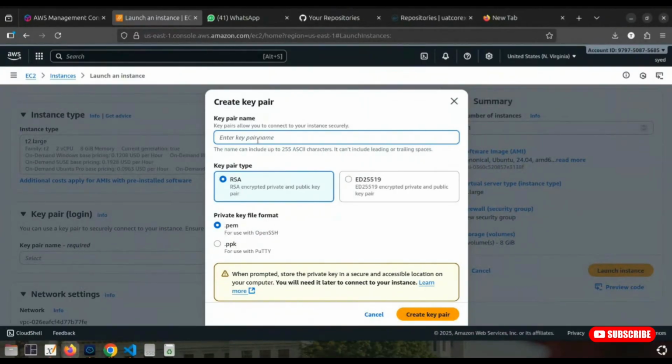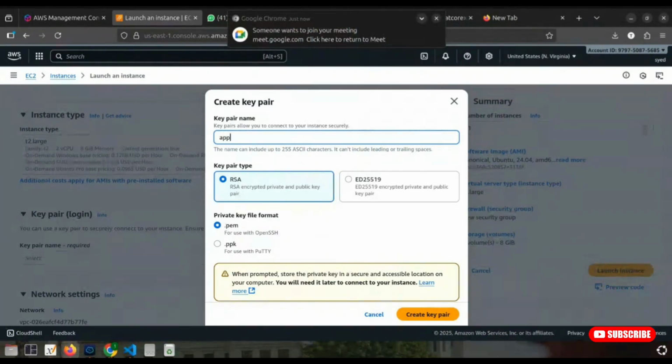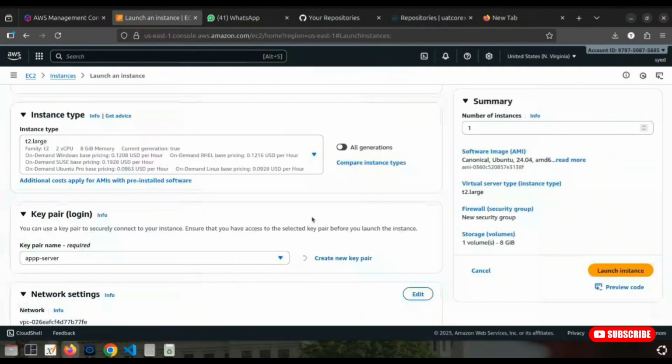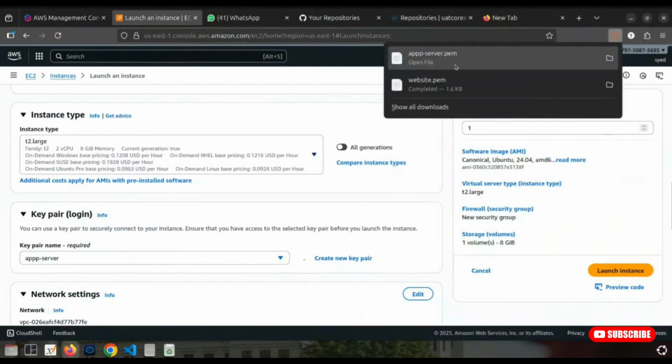I will just give any random name, server, I am giving the name. After that, we will create the key pair. As you create this key, it will get downloaded onto your local machine. Now this is selected.